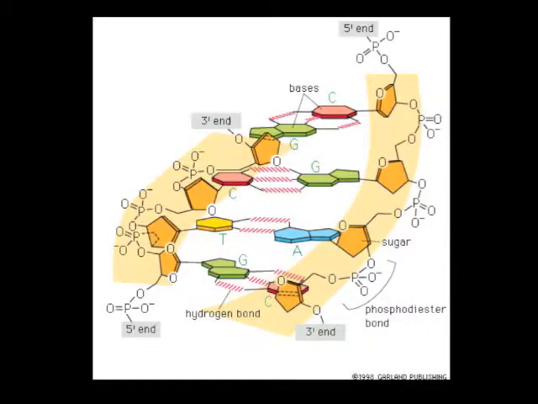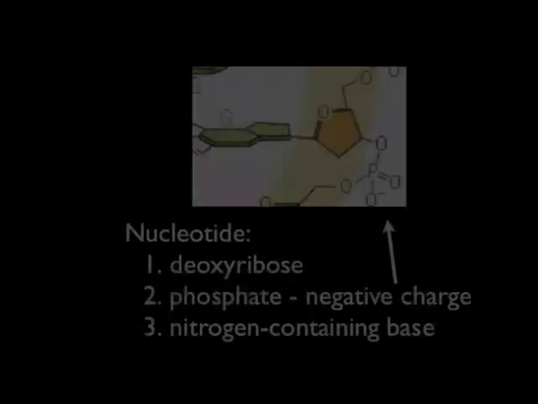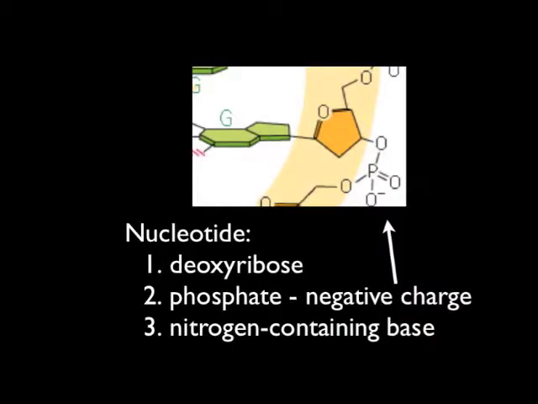We expect that you are already very familiar with the information presented in this image of DNA. There are 3 facts about DNA that we'd like to highlight here. First, the building blocks or subunits of DNA and RNA are nucleotides. A nucleotide is made up of a sugar, deoxyribose in DNA and ribose in RNA, a phosphate group, and a nitrogen-containing base, adenine, guanine, cytosine, or thymine, which is replaced by uracil in RNA.